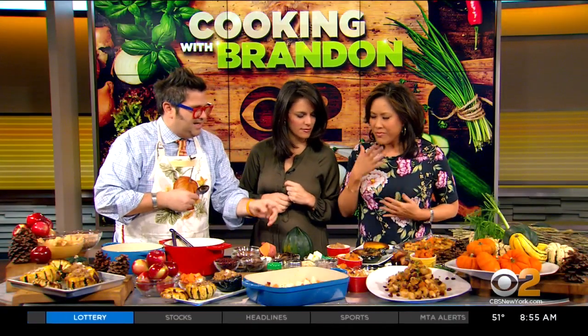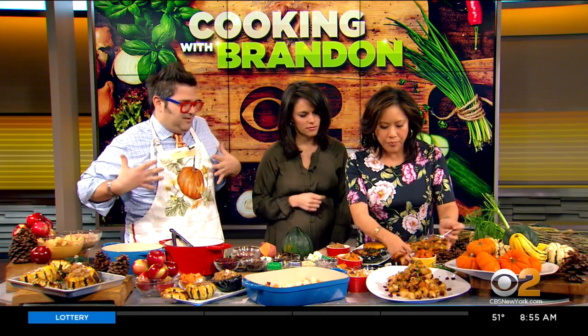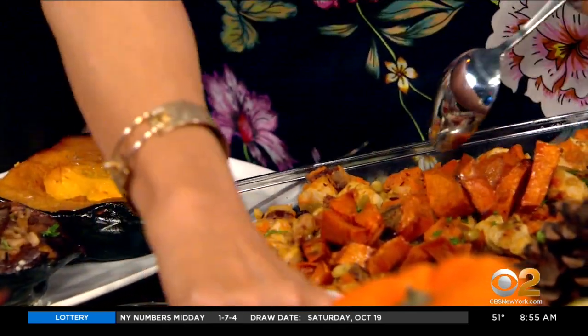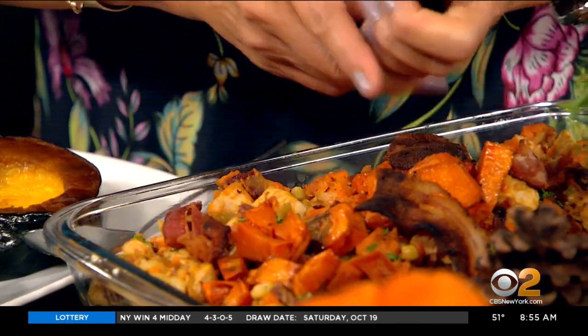How's it over there? Want to add some stuff? It is so good. When you get a chance, put some more squash. Now, I think if you remember, I love bacon. When you get a chance, there's some smoked apple bacon. You could throw some on top as well. Don't be pretty. Just crunch it up and put it on top.